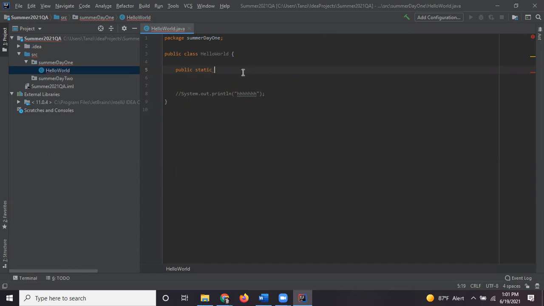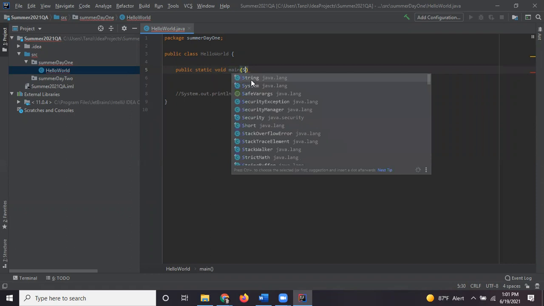Now, public static and then void. And then main and then a parenthesis. So inside the parenthesis, there is another word called String. You see that String?